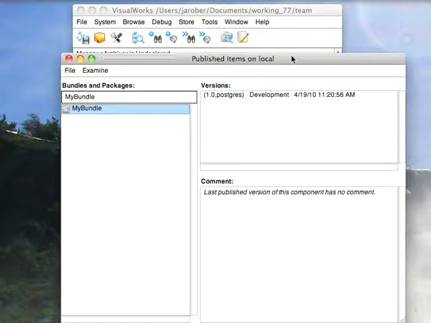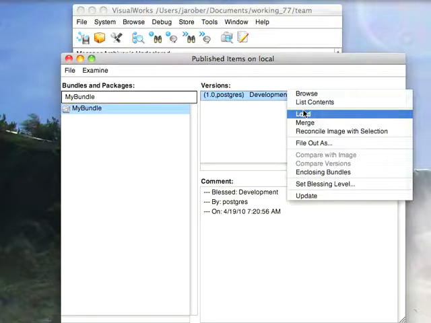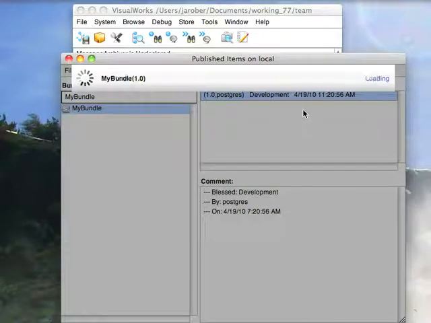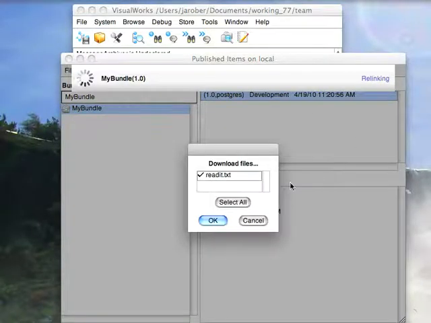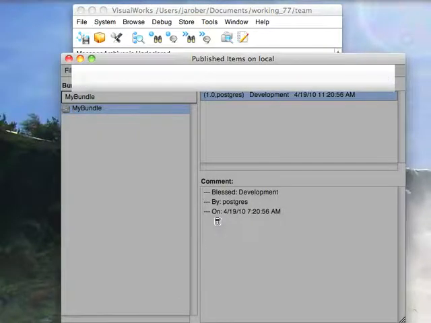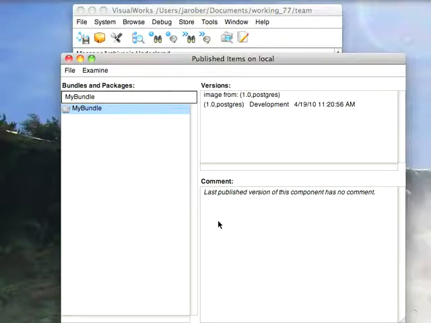Now watch what happens when I try to load it. It's going to prompt me for the files because I haven't changed the settings. There's a setting to automatically load, but since I've got it to prompt, it's going to prompt and ask me, where do I want this? I'm going to say, go ahead, I want that to be downloaded, and it's going to push that file down with the associated code.